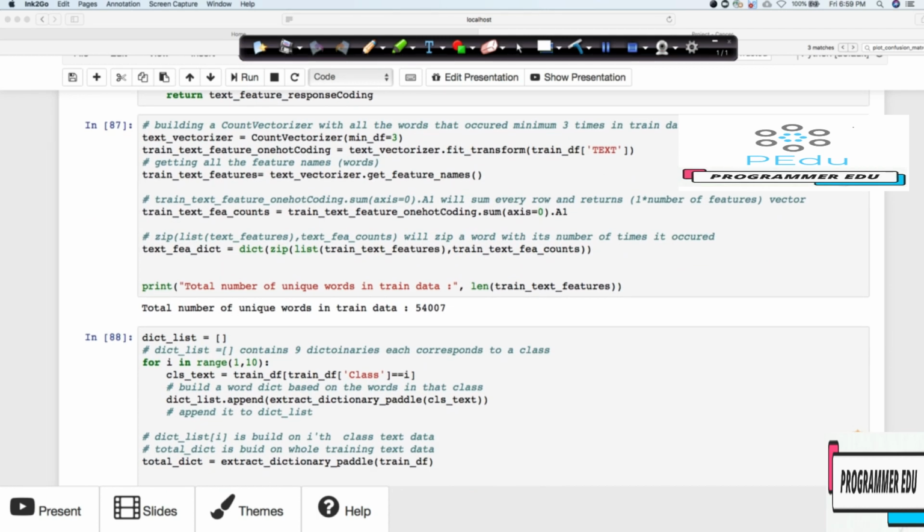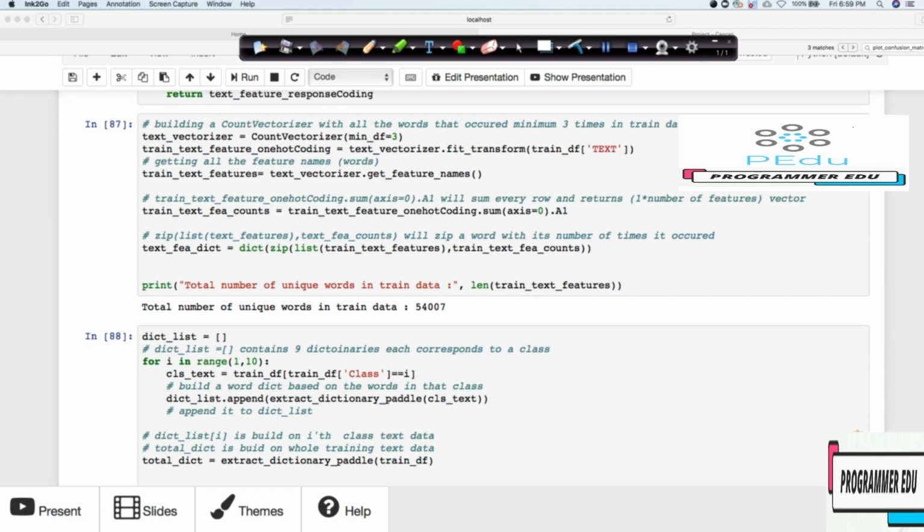Then after that, we are going to build the one hot encoder, and when we consider text, we may only want to consider the words in my one hot encoder which are occurring at least 3 times or more. So that's the reason in this count vectorizer we are considering the value of min_df as 3, so that we can take care of this, otherwise there will be too many columns. So the whole code is basically to get that one hot encoder. Quite simple, you can walk through it.